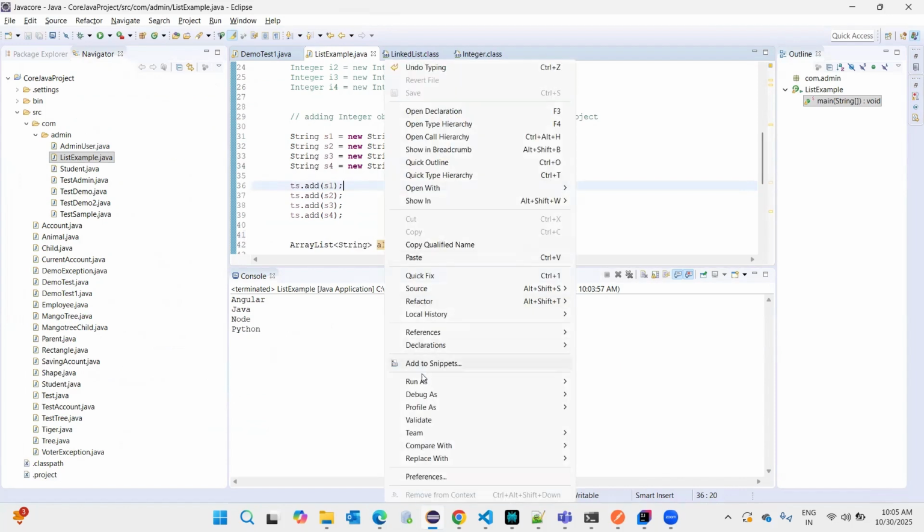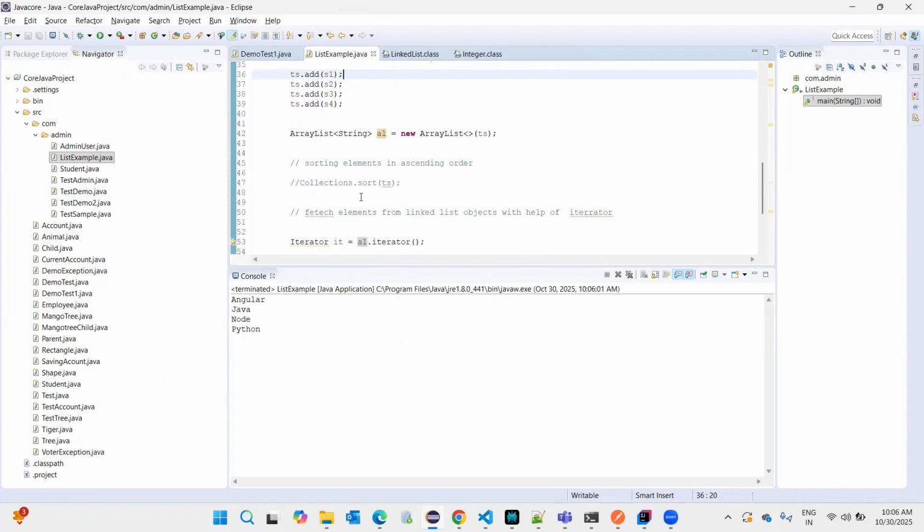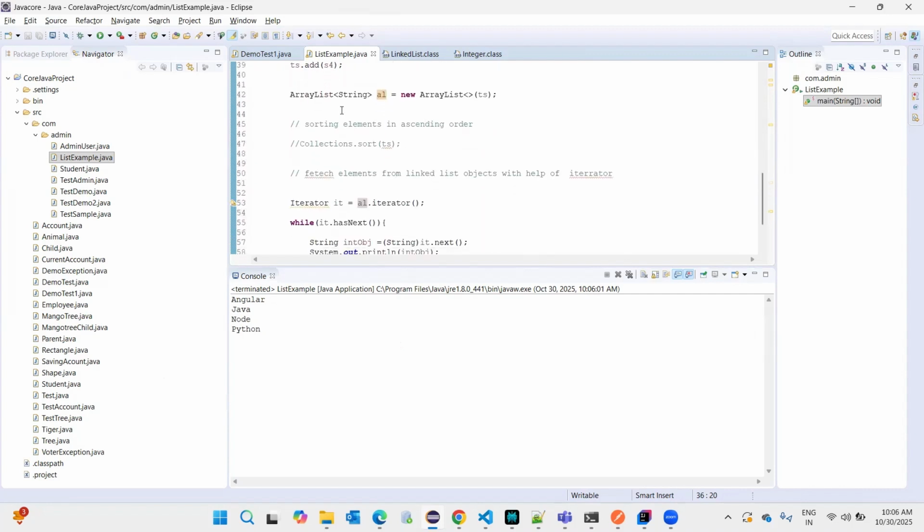Right, so before we were getting Angular, Java, Node. By default the TreeSet order is coming. Now let me use Collections.sort on al.